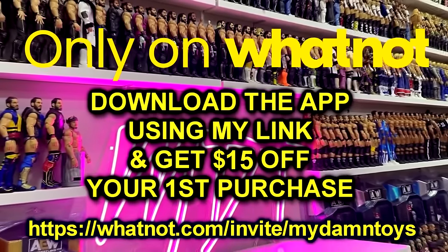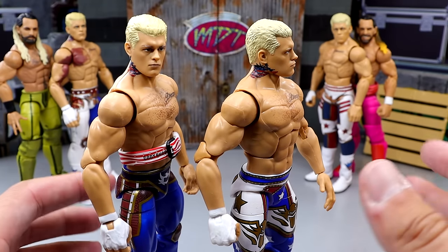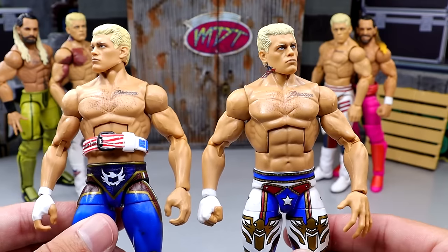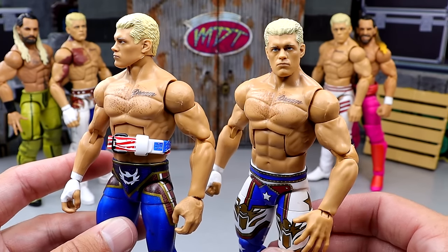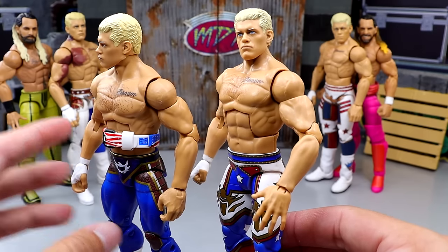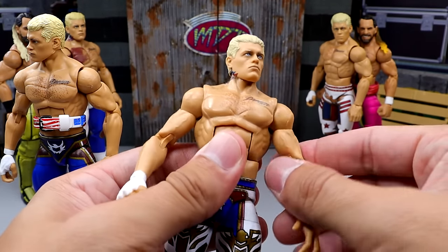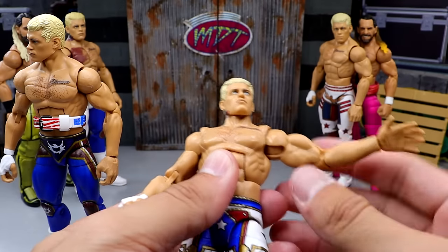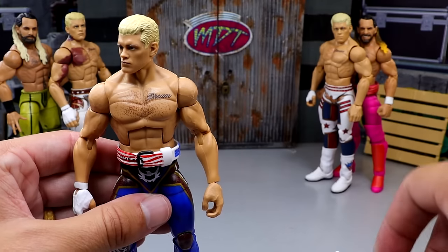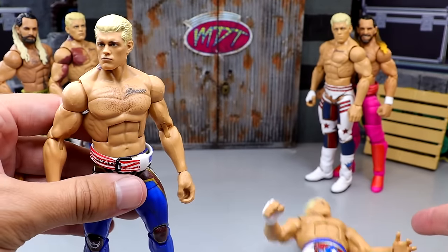The head sculpts aren't an issue with the new factory - nothing egregious. The only thing to correct is the jaw tattoo, which I've asked Mattel about and they seem to be working on. For Cody Rhodes figures specifically, I don't think you can find a massive difference in the tattoos between old and new. They use the exact same parts from the waist up. Sometimes the elbows look a touch darker - possibly a different plastic material - but it's not terrible. I haven't found a big issue in the articulation either; the shoulders feel good on both, the waist swivel feels about the same.